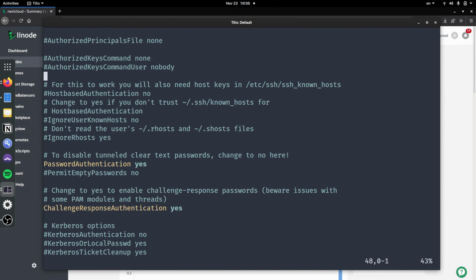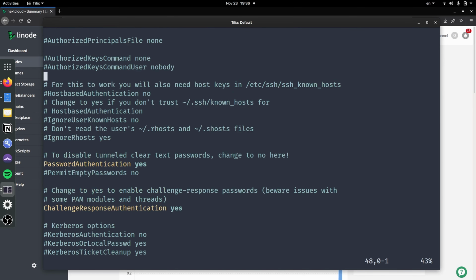So the first thing that we're going to do is clone the Git repository. Log into your server and type git clone, the address of the Git repository, -b nextcloud-reloaded. Then change to the nextcloud directory and run prepare_system.sh. Wait while the script installs Ansible and all the required dependencies.